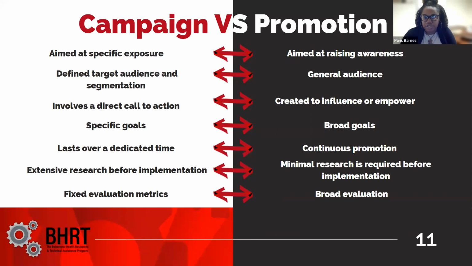It's just based on your audience's reach and how many followers you may have at the moment, or maybe even how many people are attending an event at that moment. Campaigns always involve a direct call to action. There has to be something that you're trying to get someone to do from a campaign. So think about McDonald's when they have a very specific campaign for a very specific Happy Meal toy. The call to action is, take my kid to McDonald's to get my Happy Meal toy because this new Disney movie is coming out and my baby wants this toy. Whereas a promotion in general would be, get the Happy Meal because it's $6.99. That's how you want to think about the difference.